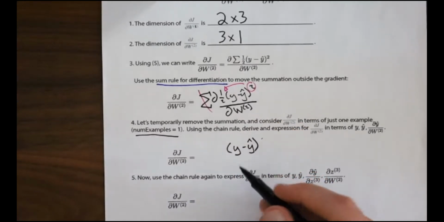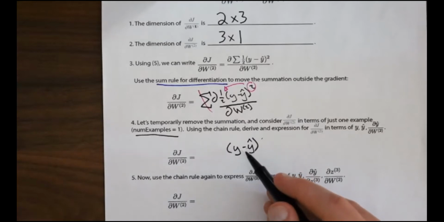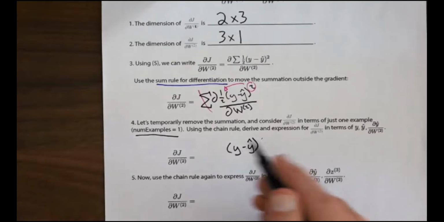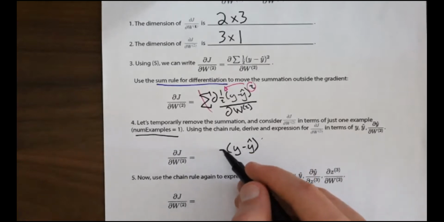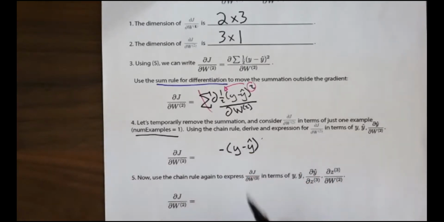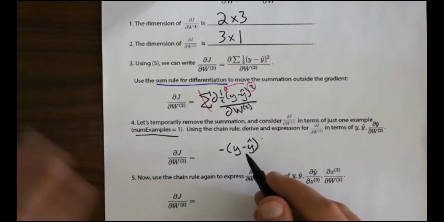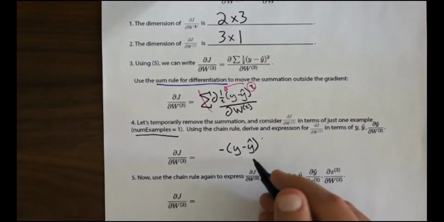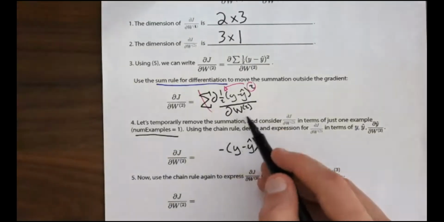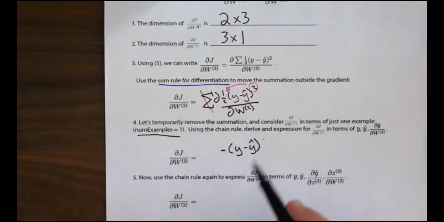First of all, I want to deal with this negative. The derivative of having this minus here means we have to deal with the derivative of minus times some variable. So this just ends up being a minus, which I'm going to put right here. That's the minus part. But the other thing to consider is that each of these, the y and the y hat, could have derivatives with respect to W2. Now, one of these things actually doesn't.